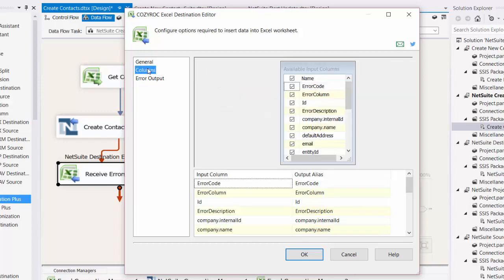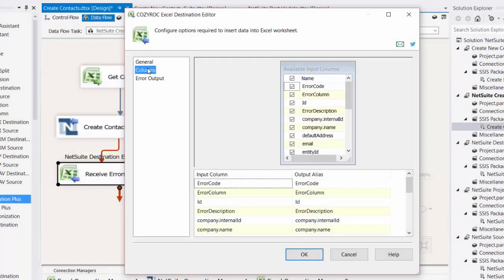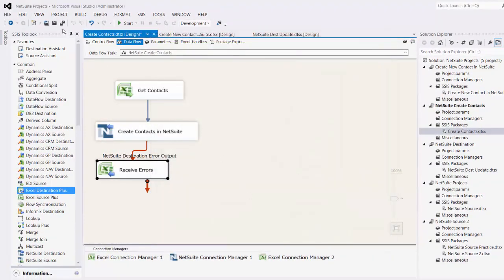We'll take a quick look at the columns, and there you can see that it's added 4 columns to provide us with information about the records that were created, as well as any errors. Now I'll save the package, and we'll execute it.